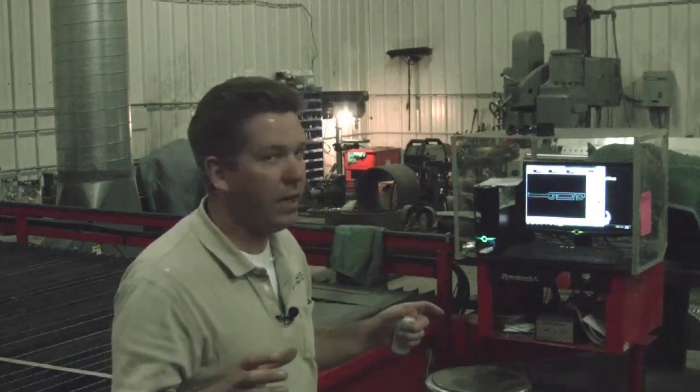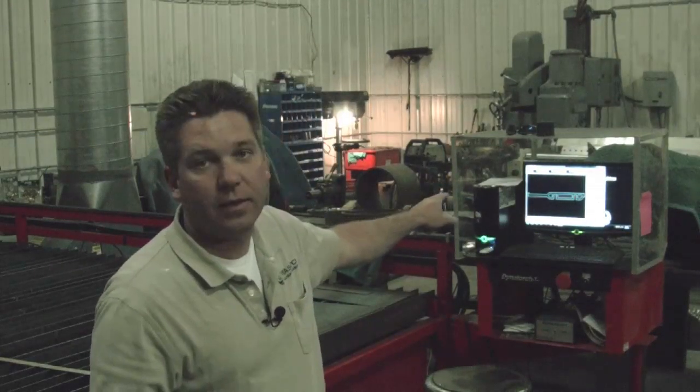Just to give you a quick rundown on the machine: first we load the drawing into the computer — we've got the frame rail set up in the computer right now. Blake then sets up the machine with the piece of plate, and he tells the machine where he's going to want to cut the plate, and then we'll actually go through the process of cutting the plate. This machine allows us to cut all types of boiler plates and locomotive frame rail pieces. It gives us a great advantage because now we're not relying on a third-party vendor to get us these parts — we can do all of them in-house. Let's watch Blake cut out this Allen model 7.5-inch scale Chloe locomotive frame rail on our brand-new DynaTorch plasma cutting machine.